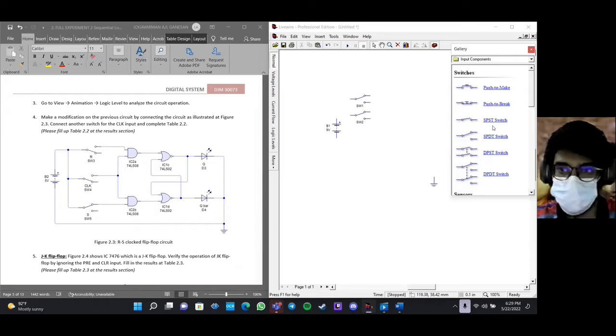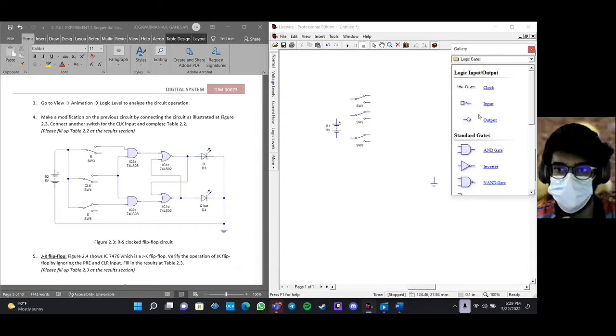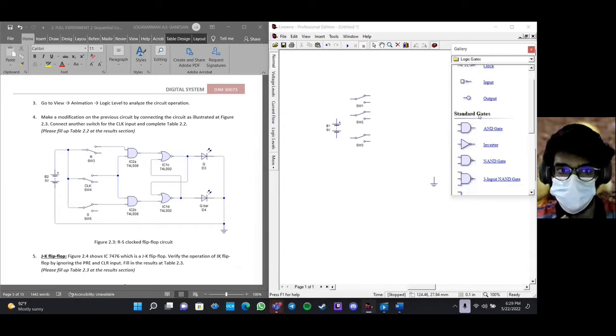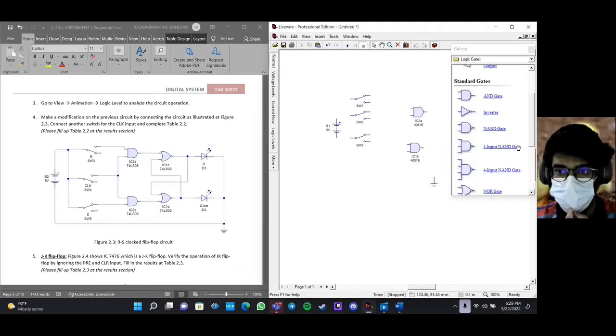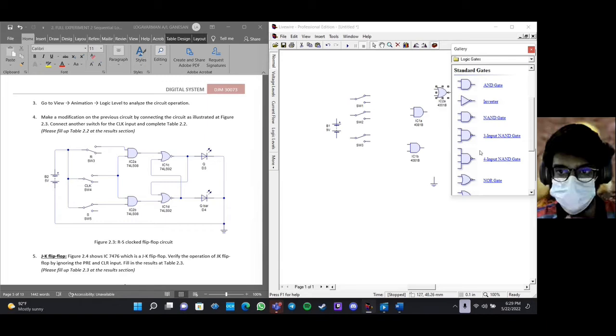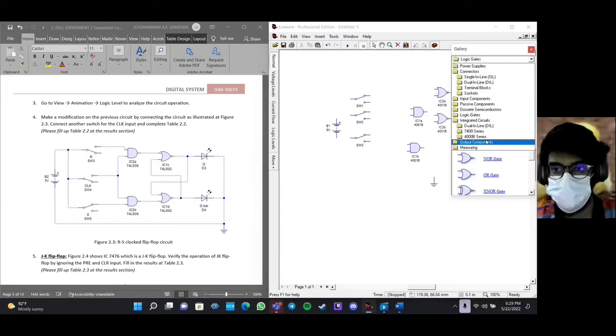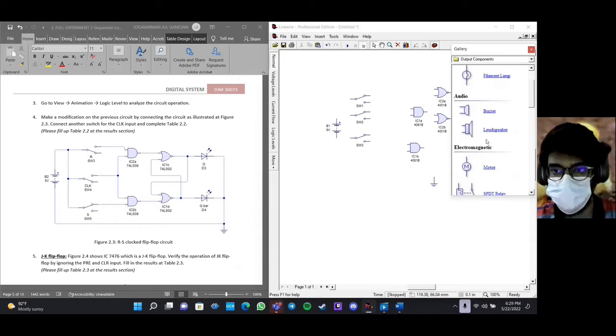So, switches, AND gates, and two NOR gates. So two AND gates and two NOR gates, and then we need it.